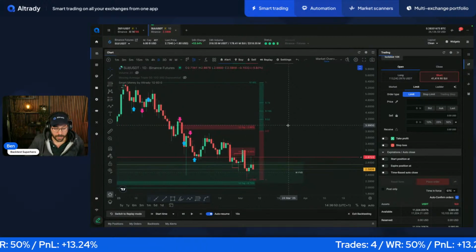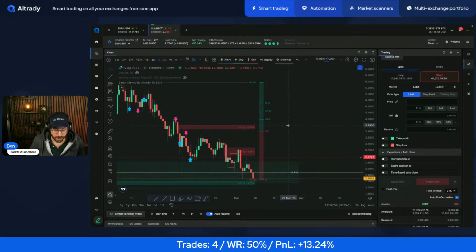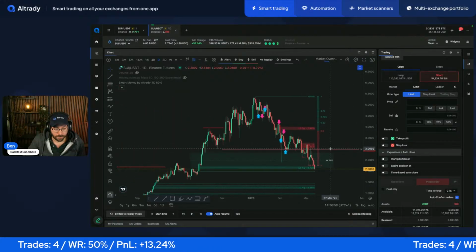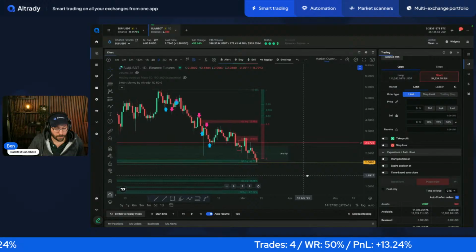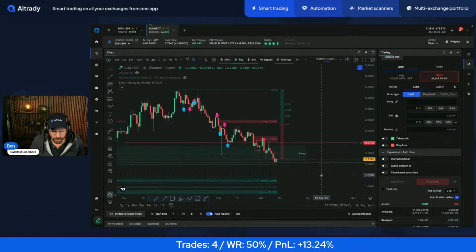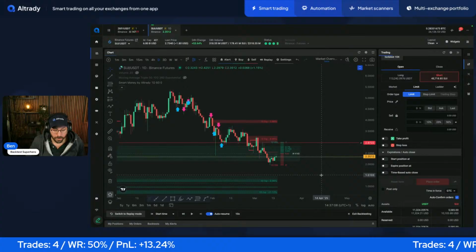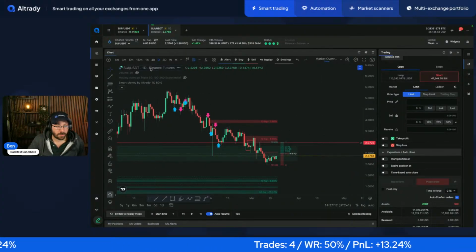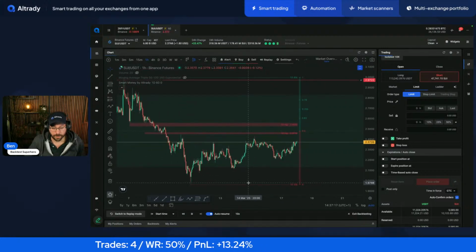Let's see if we can get into the fair value gap. We can't, so there's no entry. That makes that a little bit easier. And we're going down. I mean, this liquidity here is nice. Can we get a nice order flow again? Can we? Slowly creeping up to the fair value gap right here.